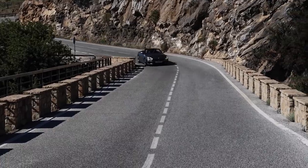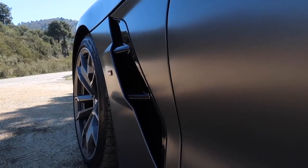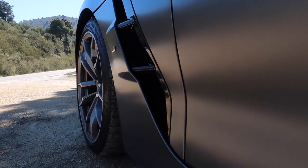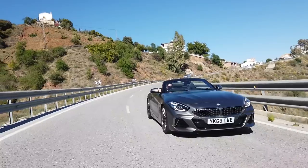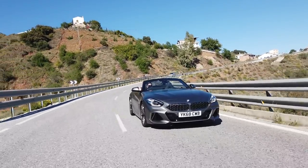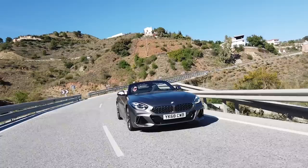It's crazy because you always think of a Z4 as a hairdresser's car, a poser's car. But BMW said dynamically the M2 was the target, and to have surpassed that and lap the Nürburgring in under eight minutes and be quicker than an M2 — they've done a hell of a job. A few tweaks: it's a bit wider than before and they've shortened the wheelbase by about 20 millimetres to aid agility. A bit wider means a little more grip through corners, so in terms of handling it's a proper sports car. They've made the Z4 more of an adult — more muscular with a much more aggressive look.